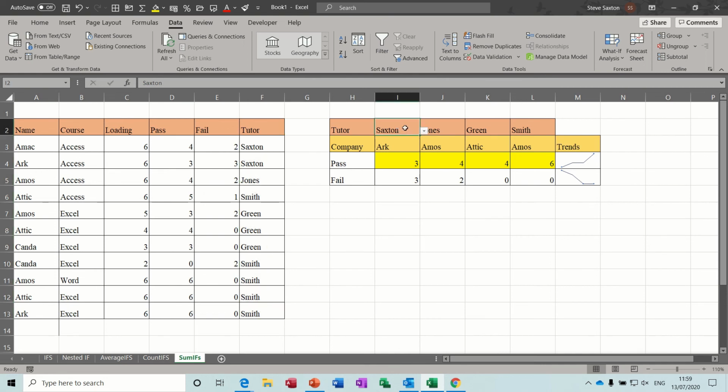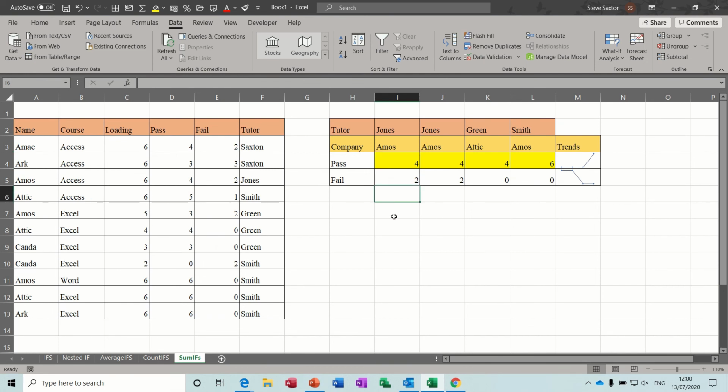So at the top there, I've got a drop-down list with the tutors and a drop-down list with the companies. So if I select a tutor, Jones, and the company, Atmos or Amos, it tells me how many people passed that or failed that. So that's SumIFs as opposed to CountIFs.